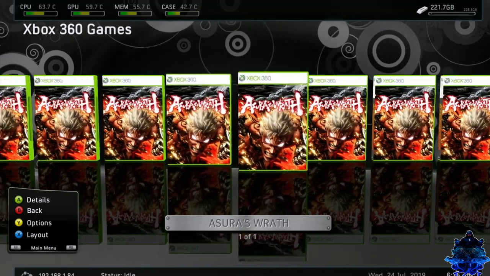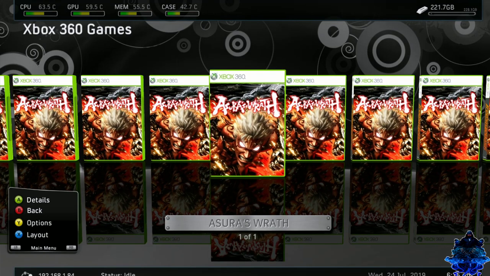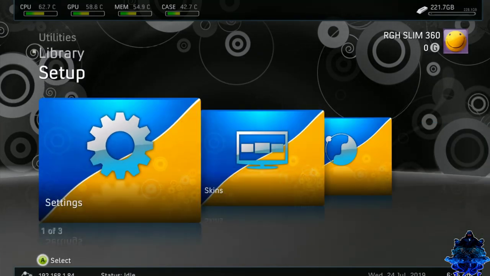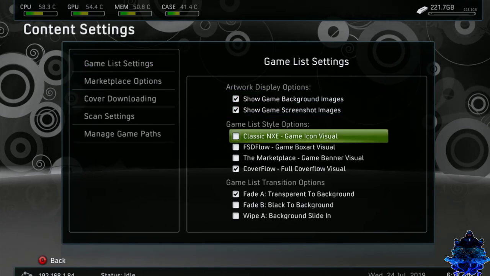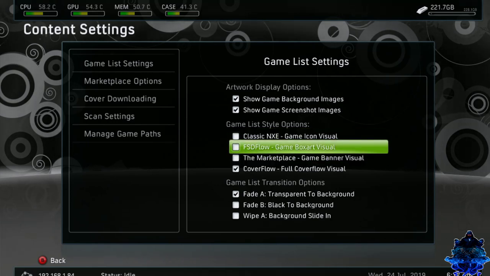When you add games, let me go ahead and change this. Let's see if I can change the duplicate. So let's go back out. Let's go to settings. Let's go down to content. Go down to right here, game list style options, and let's choose FSD flow. So this will fix the duplicate of the game. So as you guys saw before, it was showing a bunch of the same games. So selecting this one will definitely work a lot better because it shows only the game, and it shows like a little description of the game and also a photo of the game. So definitely use this one, guys.